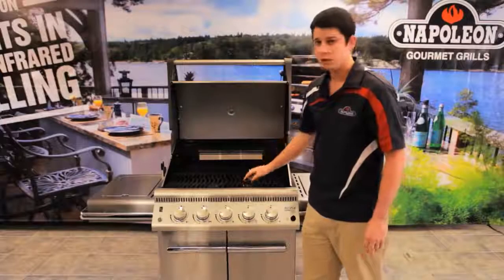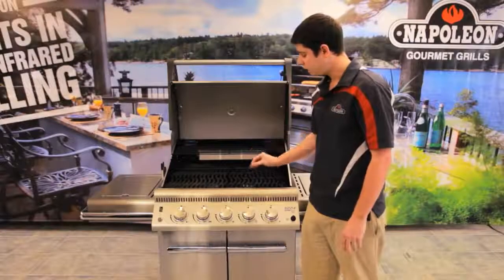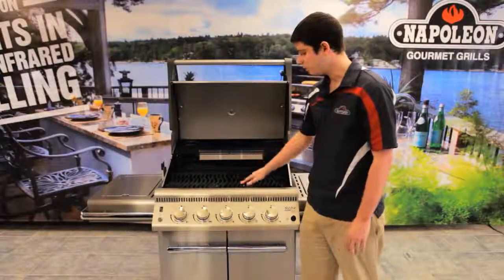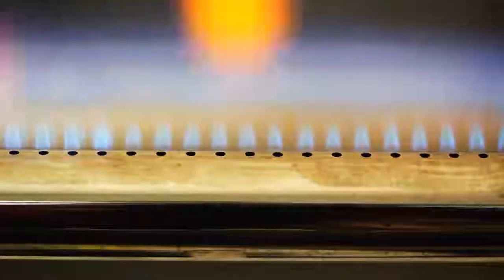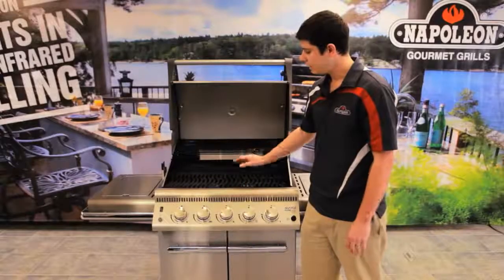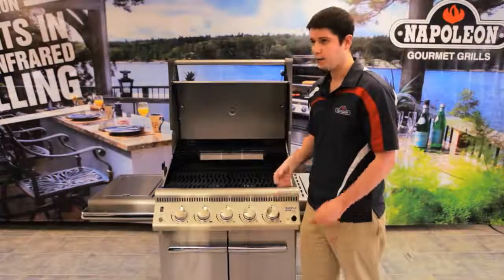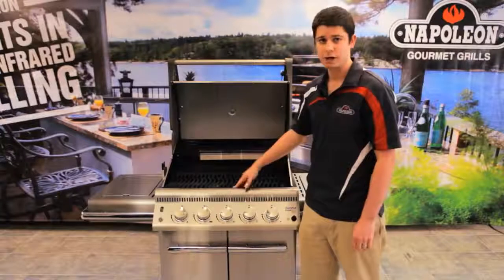From there, we have stainless steel sear plates. There is a lot of heat coming out of this grill, and stainless steel can hold up better than some other materials, so you need to have stainless steel in as many places as possible. The most important place to have stainless steel in your grill is your burners. There are three bottom burners and they are 304 stainless steel with heavy gauge. They can withstand pretty intense temperatures — you're not going to burn through them after a year or two. These are meant to last 5, 10, 15 years. We don't want this to be a throwaway grill.